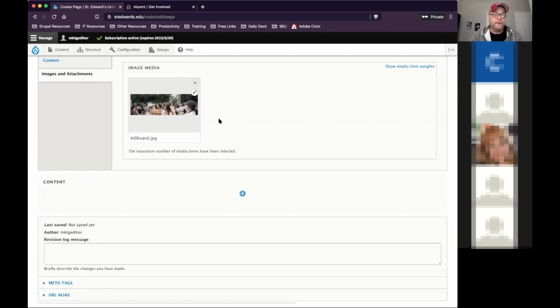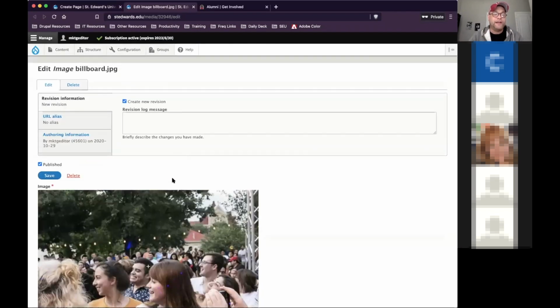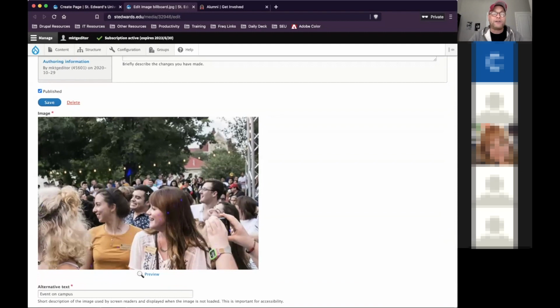So I'm going to save and insert, and there's my hero. That's all I had to do. If I want to get rid of it, I just click X. If I want to edit it, I can actually go in and edit it. You won't actually be able to edit it like Photoshop online. The one thing you might change is, you'll notice this is a full size image and it's not cropped to that kind of letterbox that you see on the homepage. If you see it and like people's heads are cut off or something like that, you can actually change the focal point. This little crosshair right here, let's say you wanted to make it a little bit lower. So you're sure that that's now the center of the image, and you're going to bring that crop down more like this.